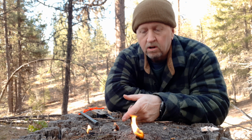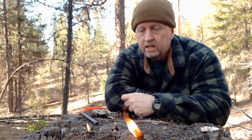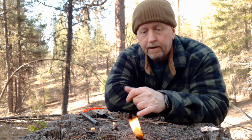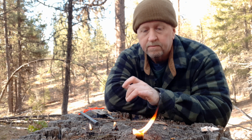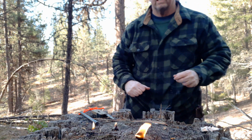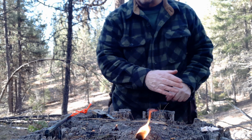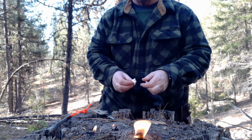That is going to be out in less than a minute. It's already down to its final flame. The paste has still got a little bit of flame to it. This Coughlin's fire tab is burning very, very well, but we had to have flame from a match or a lighter or something to ignite it. It would not ignite with sparks, and it was the hardest of all of them to open. All right. I won't move anything off the block of wood until it's completely out. That way you guys can time.